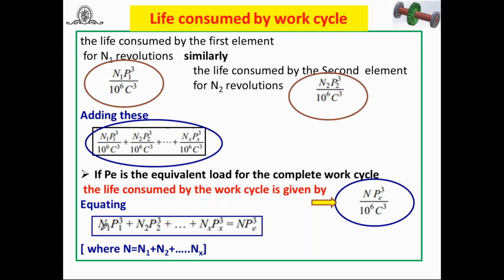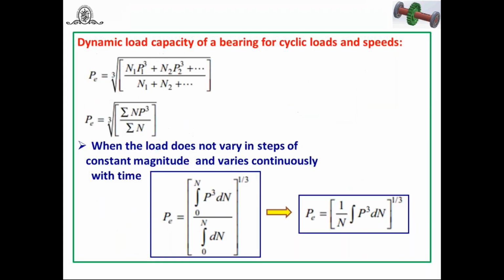Okay, so what is going to happen? Generally for a complete cycle, if it is mentioned, you can sometimes take it equal to 1 also. In some of the cases, while solving the problem, you have to take care. Now, what you have to do is rearrange the same expression here.